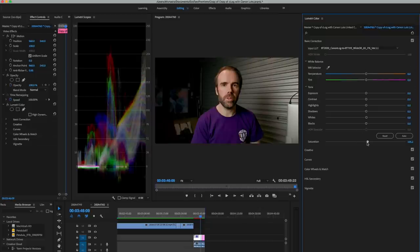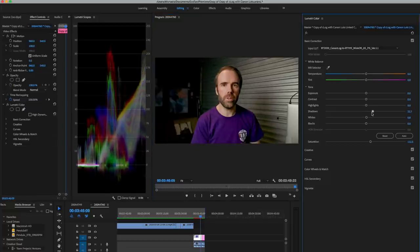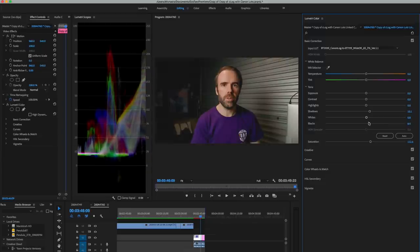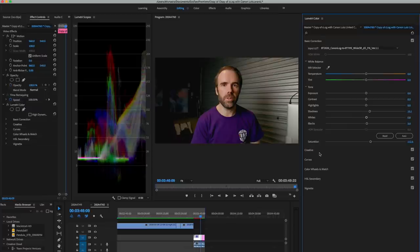Now I can probably touch the saturation a little bit too, just to give it a little more pop in the skin tone. But sometimes that can introduce some other issues with the image, but that looks fine, a little bit more saturation. And the only other thing is maybe I can just pull up the shadow detail, that little tiny bit, or the blacks. That little tiny bit. All right, so that's my final image there.